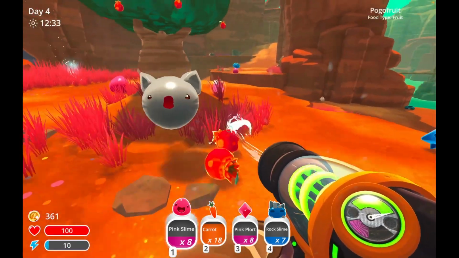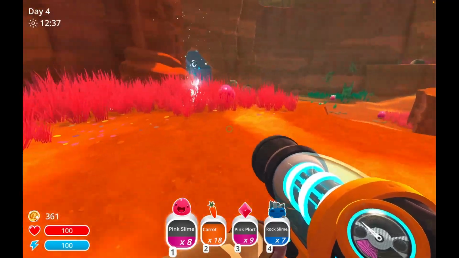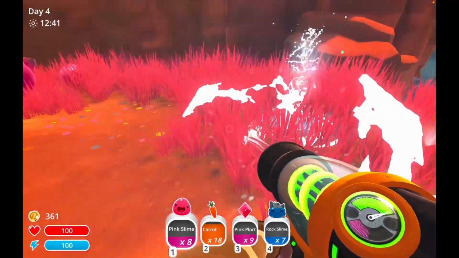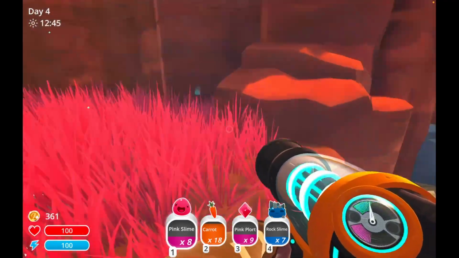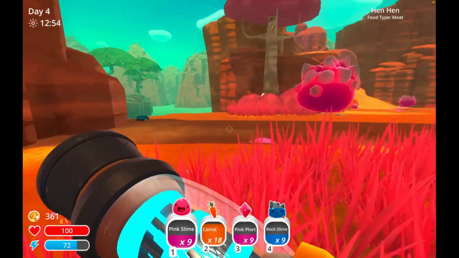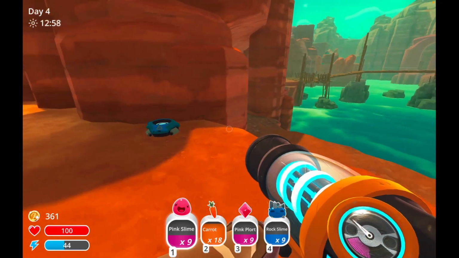Alright, so let me collect all this stuff. And this guy is just here. I don't know what this is. What does this do? I tried to collect the water, but it just looks like this. I don't know what it is doing. Come with me, bro. So you can fall in the water and die too.